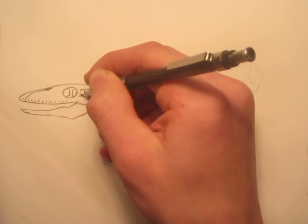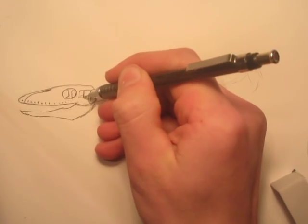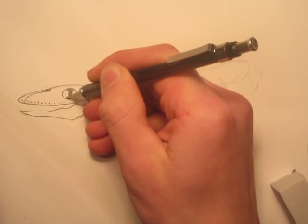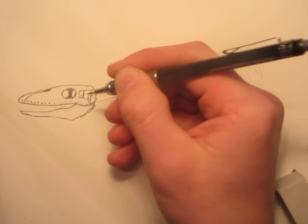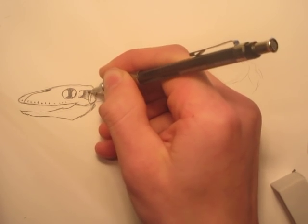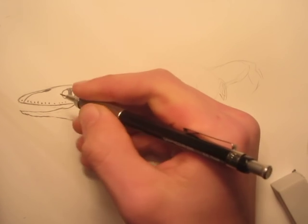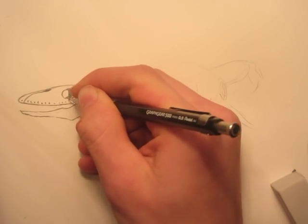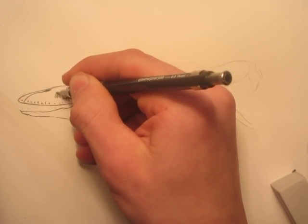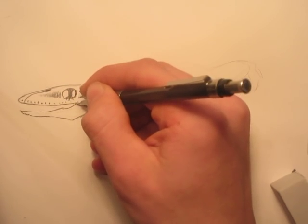Right now we're putting in the mirrored side — basically the other side — you can see through it obviously, but we have to shade inside. If you guys ever get the chance to go to a museum, I highly recommend you go to the dinosaur section. You should try at least once to take a mini sketchbook and actually sketch the dinosaur skeleton that's on display — it could be a T-Rex or even a Mosasaur skeleton.